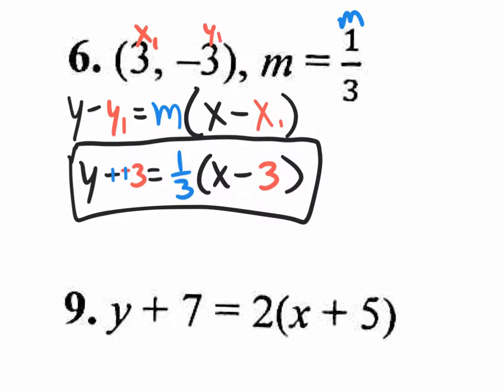So that's my equation in point slope form. Now this is a great skill, guys, because if they ask you to write it in slope intercept form, you could distribute and then move that 3 over to the other side, you change it to slope intercept form. Or if they ask for standard form, you could get rid of that 1/3, get rid of the fraction, because standard form equations don't have fractions in them. You get rid of that 1/3 by multiplying everything by 3. So point slope is great, even if you're trying to write it in other forms. Let's jump to the next one.